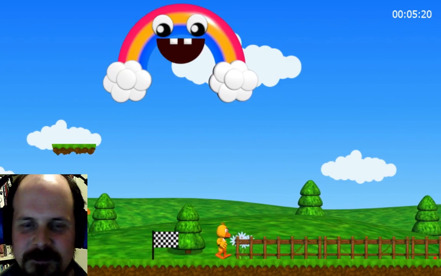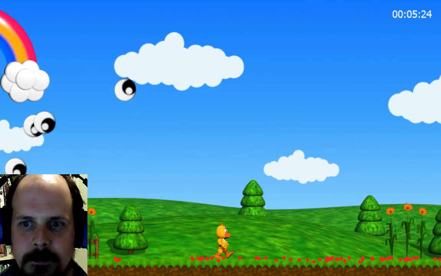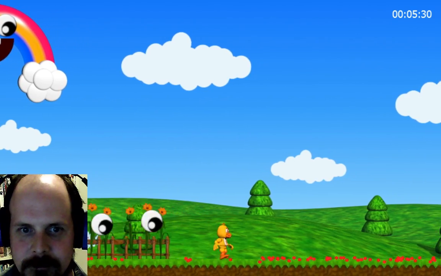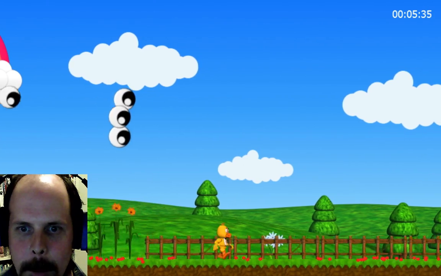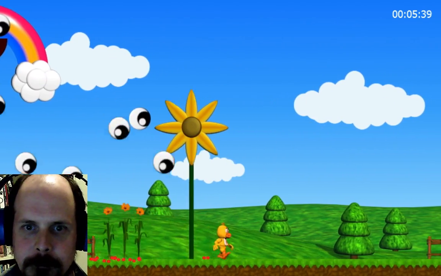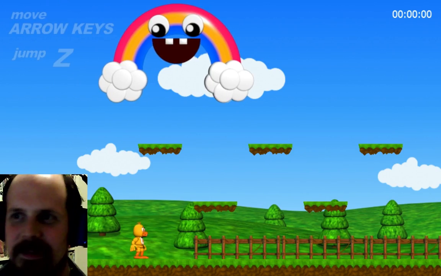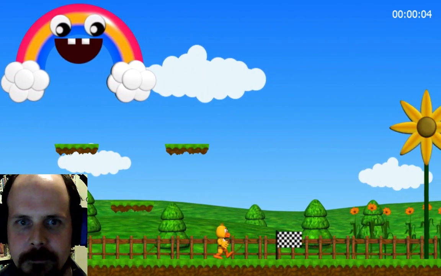I'm losing patience with you. This is your last chance. I'm gonna kill you! Try again. Welcome to my happy fun rainbow land. Let's start with something simple.